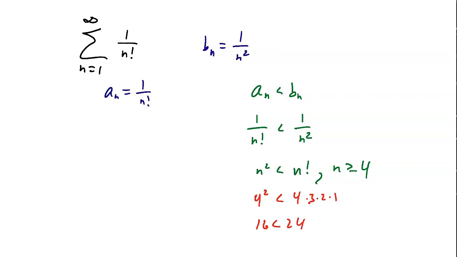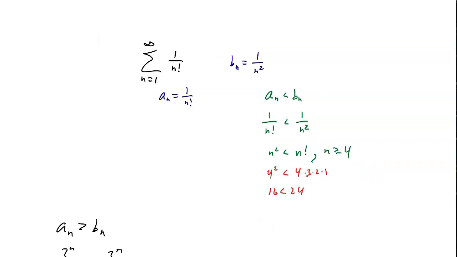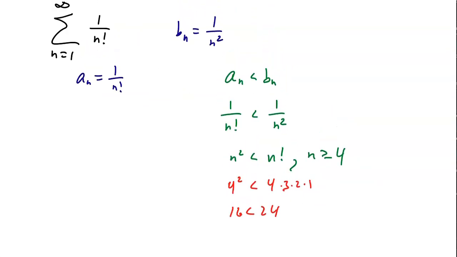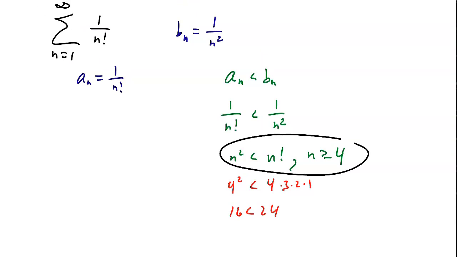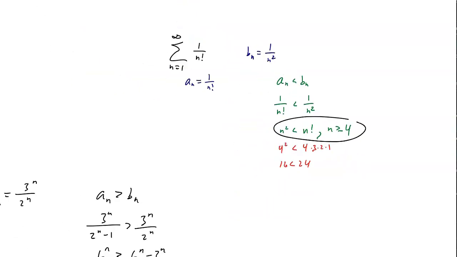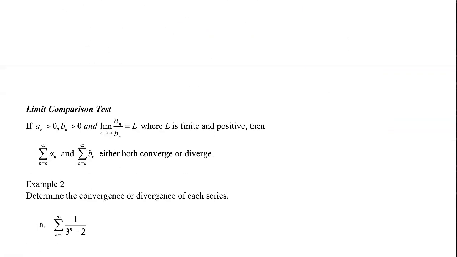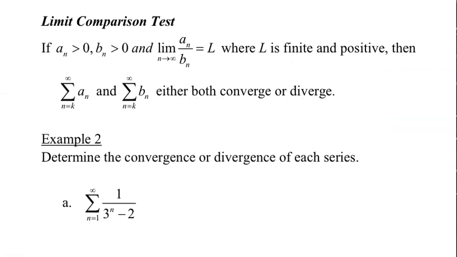This is the comparison that I have seen in all of the textbooks. This is the comparison you will see on the AP test when you take that. So this is a very good comparison to make with that P series so that this will converge, even though it doesn't happen right off the bat. So there is something to think about there. I could see them saying which interval is this a good comparison for, and you'd have to figure out where the break is and if it is a good comparison or not. All right, moving on to the limit comparison test.